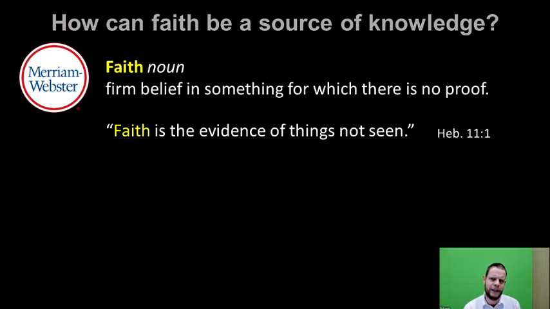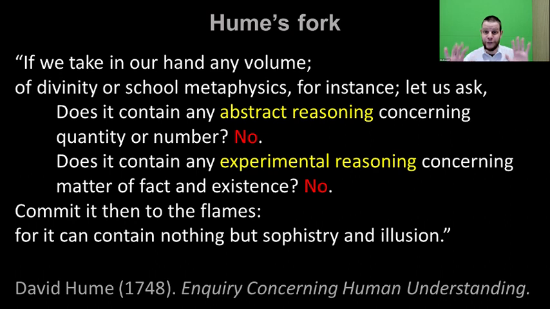But before we throw it out too rapidly, let's put up what the writer to the Hebrews said in the Bible. He said, faith is the evidence of things not seen. Now, how do we get such two radically different definitions between Merriam-Webster, who says that faith is a lack of evidence, and the writer to the Hebrews, who says that faith is evidence? If faith was evidence, it would seem that it then would be a source of information about the world. So in order to understand how we get to such radically different definitions, we need to go back to the Enlightenment. Specifically, we need to go back to David Hume.